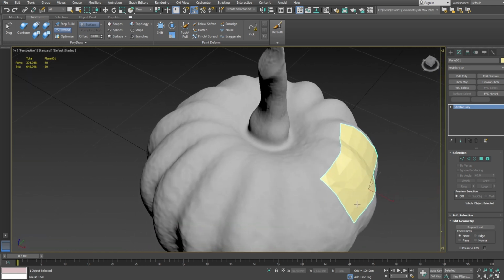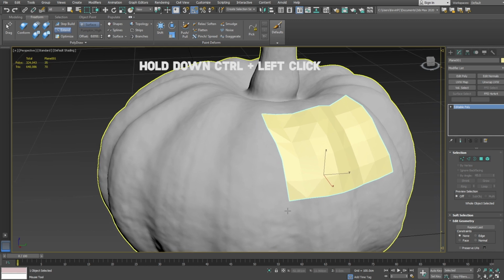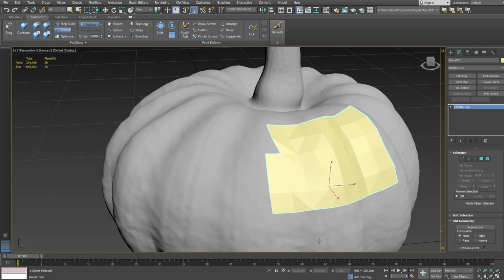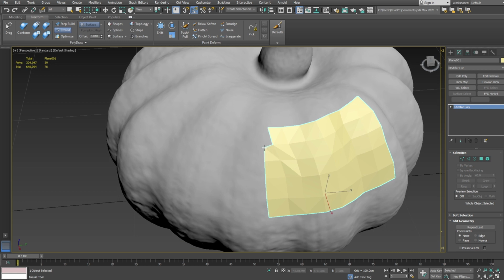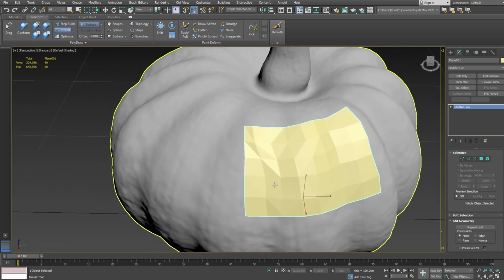Awesome. Again, in extend mode, if you hold down Control, you can delete individual quads as you go through, which is cool. Now if you hold down Shift and do a quad over here, if you simply just click on a corner and drag out, you will build a quad like this. And again, that's really powerful, really cool stuff.